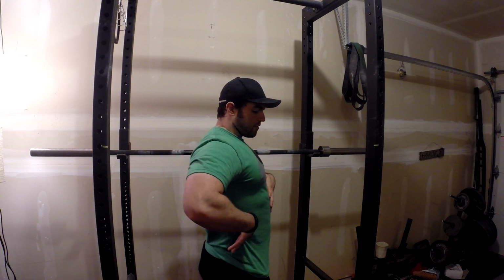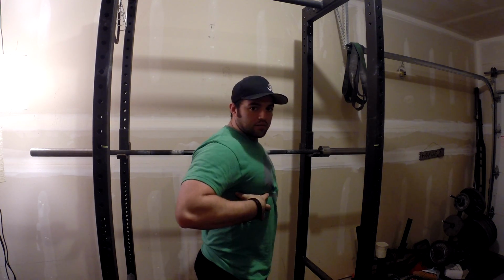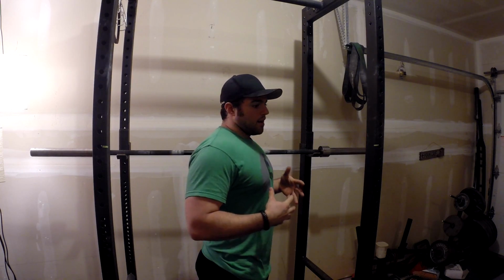So first of all, the biggest thing that I see being a problem with ab training when utilized in an athletic situation is that a lot of the movements focus on collapsing the body. When someone's doing a crunch, when someone's doing a sit-up, they have this kind of collapse where they're losing their bracing of their spine, they're losing their neutrality. And as powerlifters, we work so hard to make ourselves as immovable as possible in this situation.